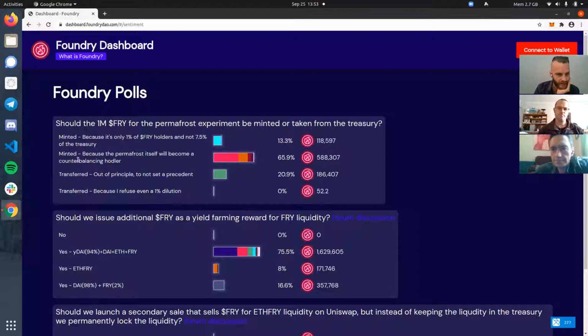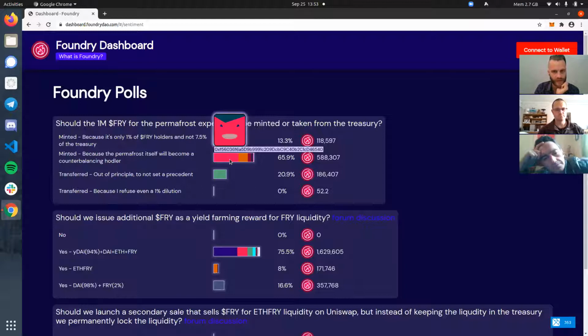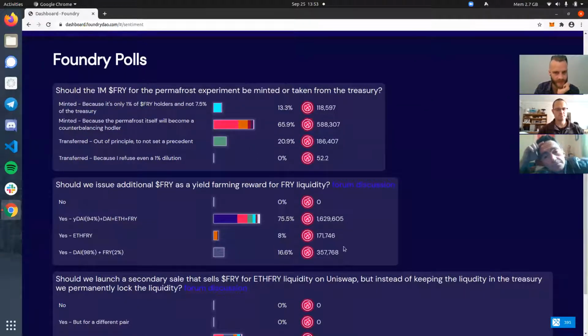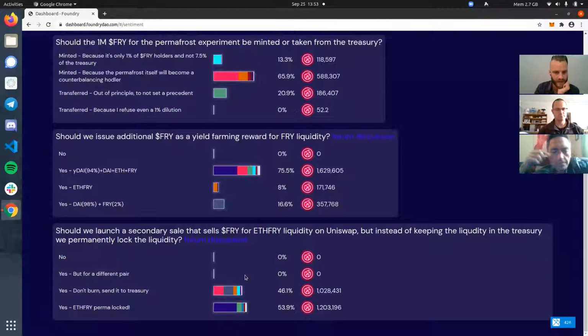So what you see here is a breakdown of support for each option. And if you mouse over these bars, you can see who voted for what. So it shows you the address. You can copy this and take a look at Etherscan if you want, or it gives you the face here. And so the reason this is important is because you can now see that this same guy here voted here, and then he voted here too.